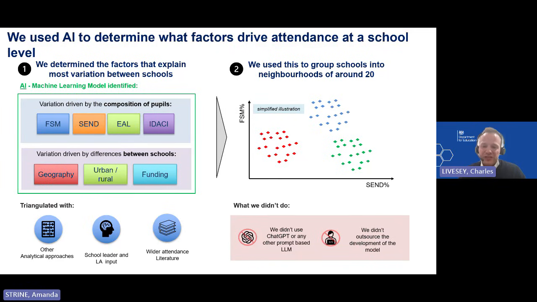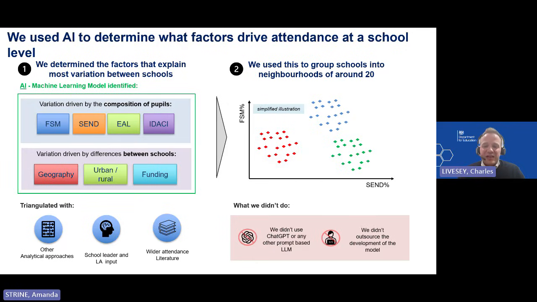Many influences are already captured indirectly. So for example, things like funding reflect a range of underlying characteristics like staffing and resources. There are other factors that you might think are material that in fact don't explain a lot of variation between schools once you factor in the things that we've already included. So for example, school size. If there is a factor that you're thinking about, the chances are that we've already considered it.